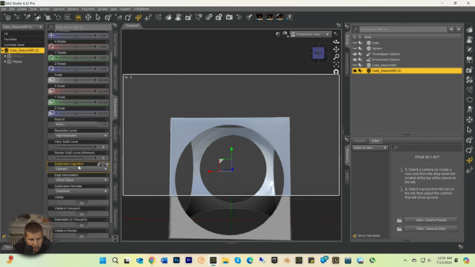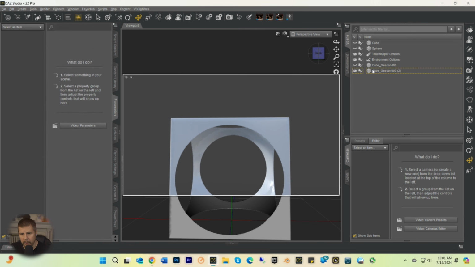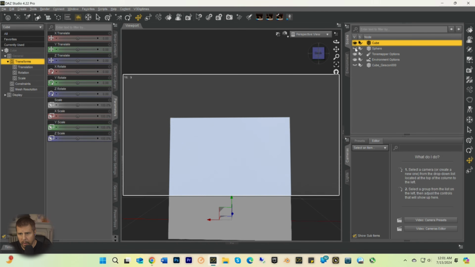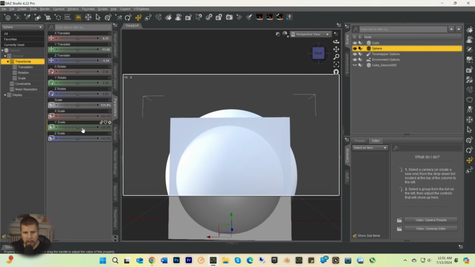High resolution. Okay. So what we've got here. All right, we just keep playing with this until we figure it out. Okay, so this brought it down to even a sharper edge.